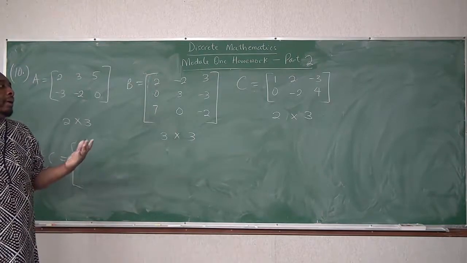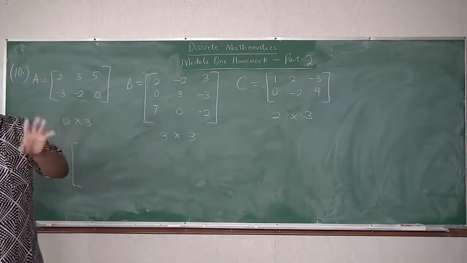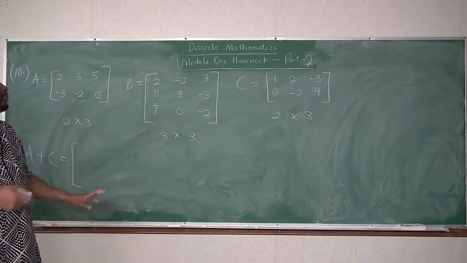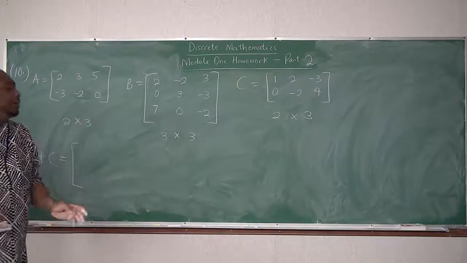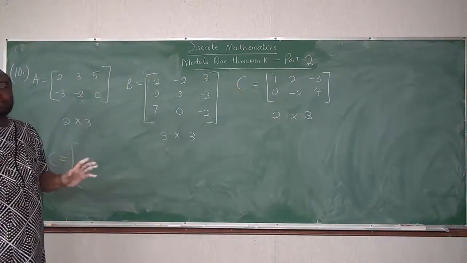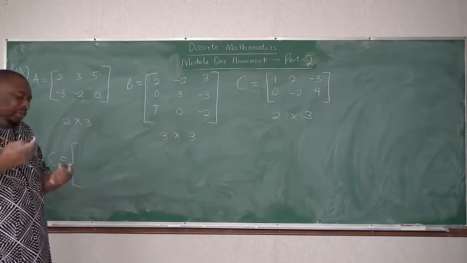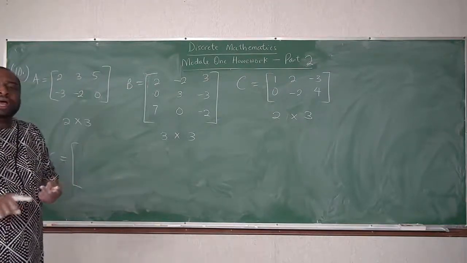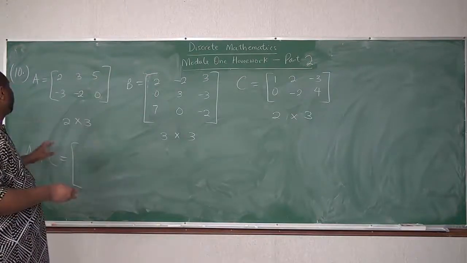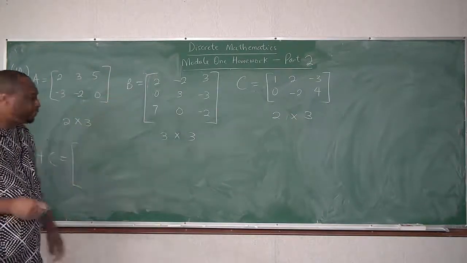Okay. In addition, I did videos and notes on this. I have notes on addition and subtraction of matrices, as well as videos on it. For you to add two matrices or subtract two matrices, the size must be the same. Okay, we call it size or order or dimension. Their order must be the same, and then you add or subtract the corresponding elements.